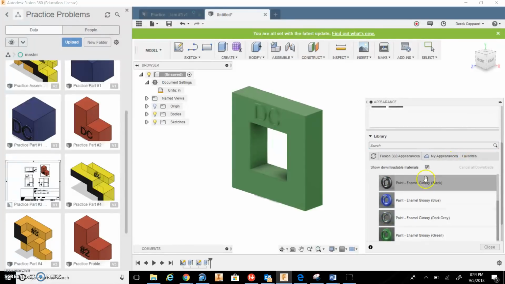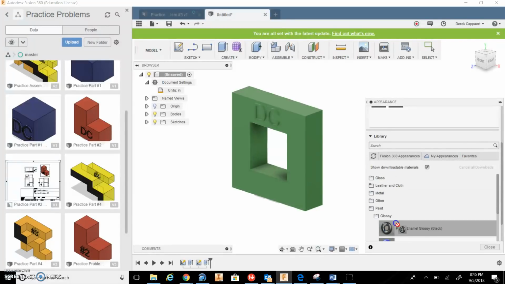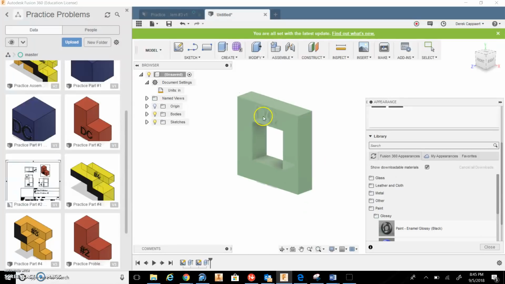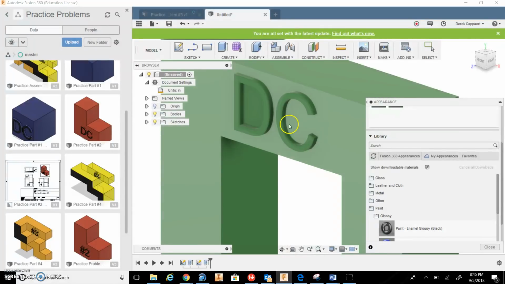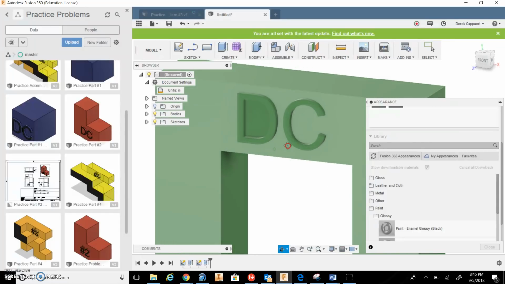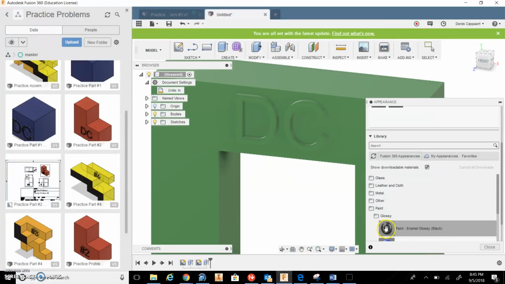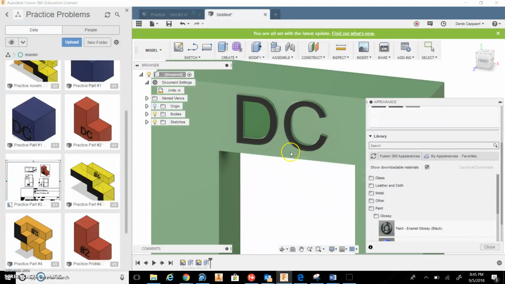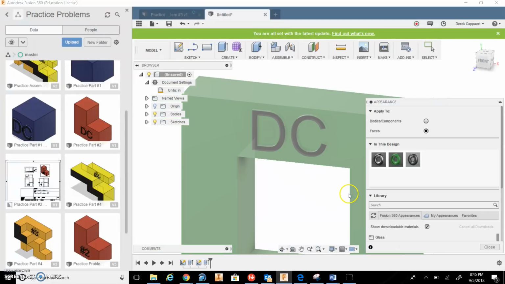So I'm going to scroll down again and take this, and I might have to zoom in. Okay, I'll try again. And remember, to zoom in, you use your center scroll wheel. To orbit, hold down Shift in the center scroll wheel. Now that I'm closer, it should be easier. Good. And then I want to do that for both initials.